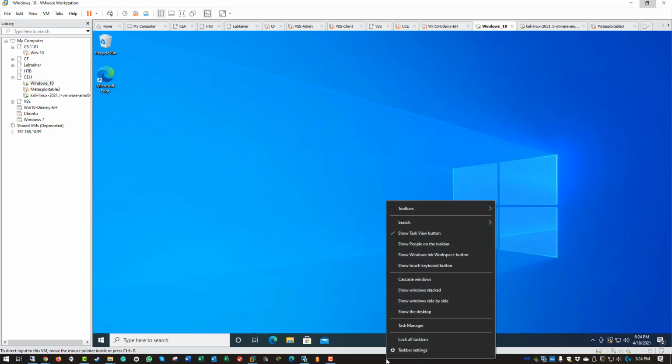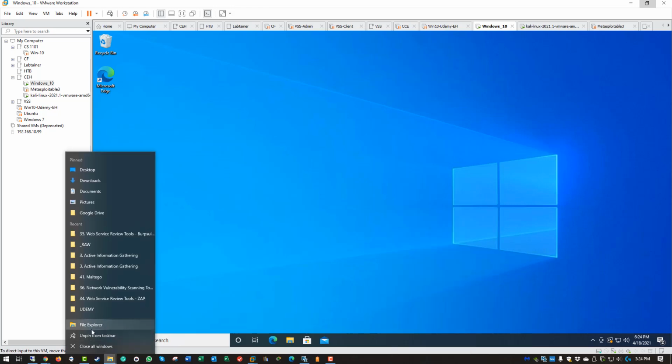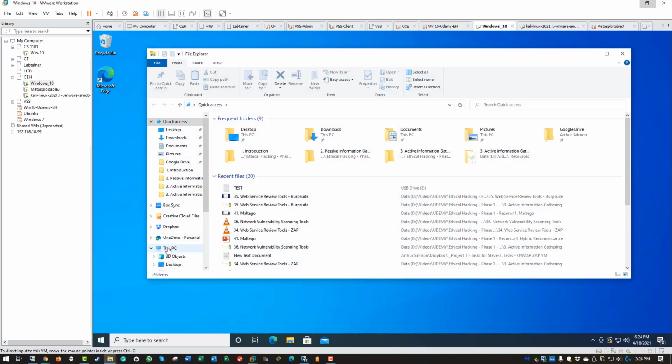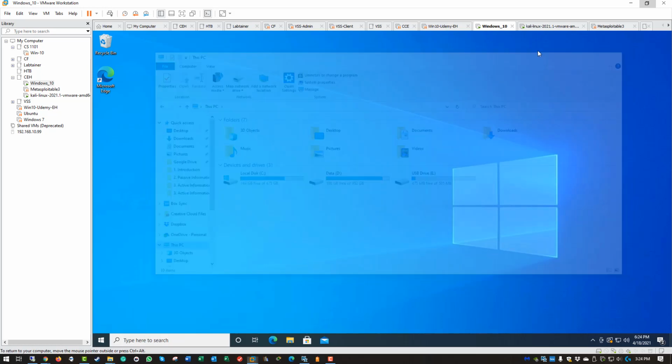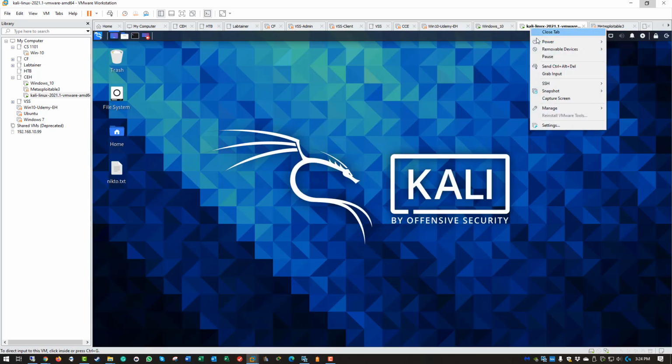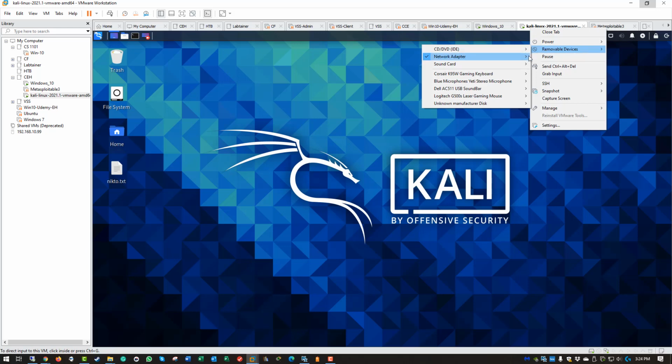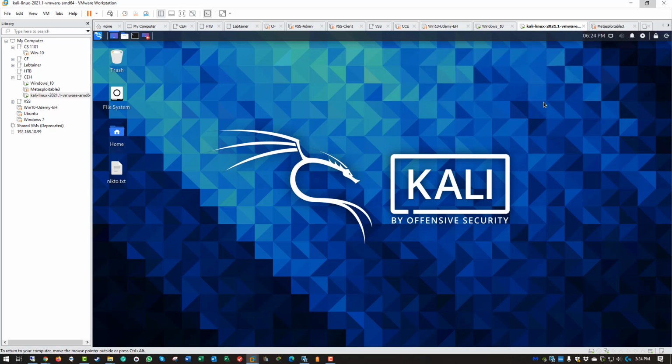That way, if we go back to our physical host, we can see that it's there. Go back to our Kali, go back to removable devices, and you can now connect it to our Kali machine. Give it a second, and it pops up.